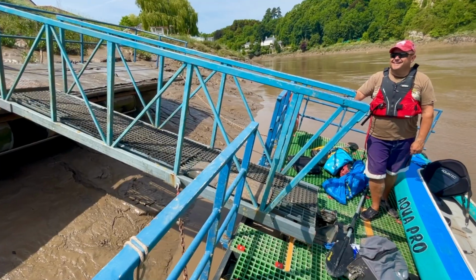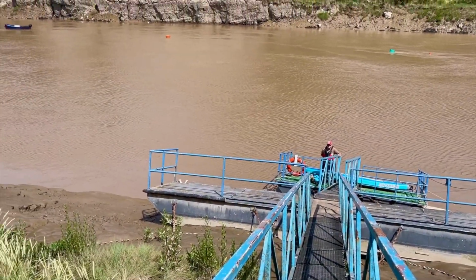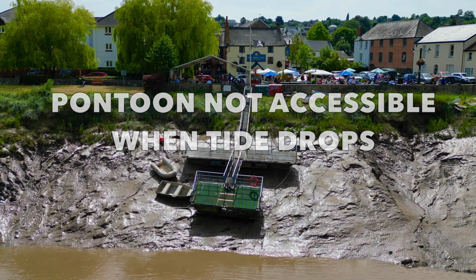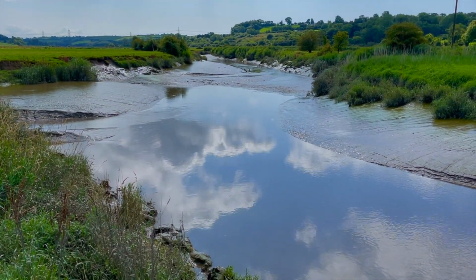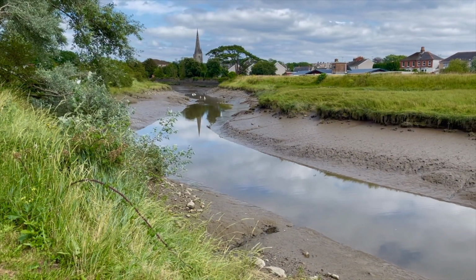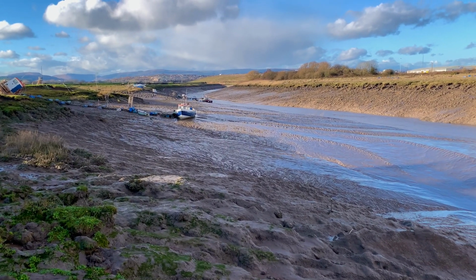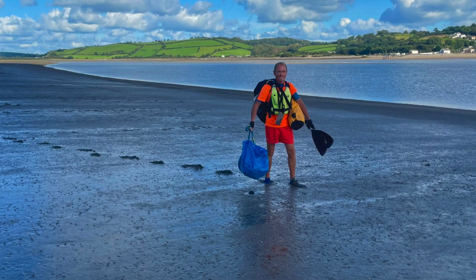The main issue with estuarine mud is where it forms between the water's edge and your proposed launch or landing spots. You often simply cannot drag or carry your kayak across such muddy sections without ending up to your knees in mud. Such mud can form a barrier to landing or launching your kayak, so you need to familiarize yourself with the terrain of the estuary that you are planning to paddle to make sure that this mud will not be an issue for your kayak.